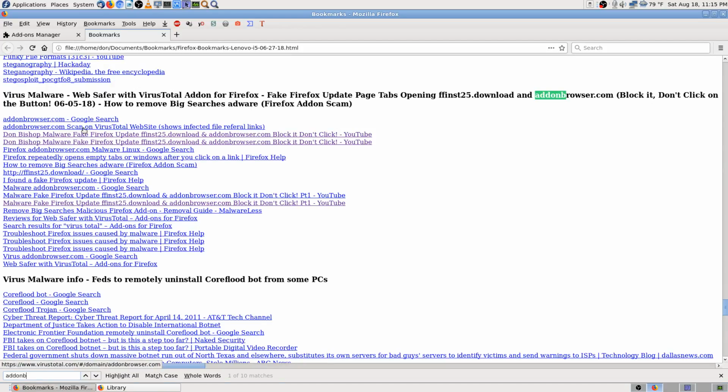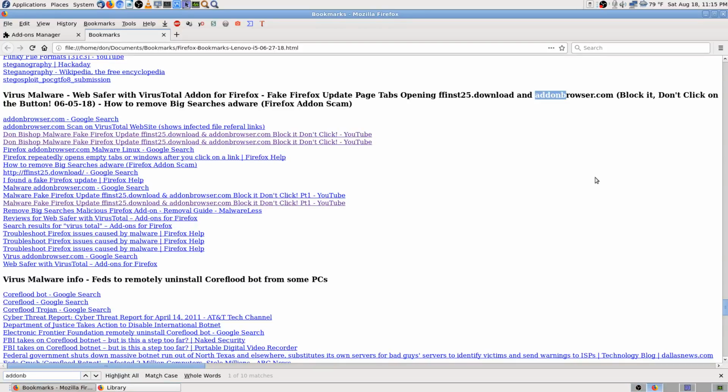So this is the links to all the information on it. I made, see, virus malware. Website for VirusTotal, and so on. So that's it right there. Now what I was wanting to do is go not to their website or anything like that, because that serves up malware. For sure I don't want to go there, but I wanted to go to the Firefox add-on page. VirusTotal.com.